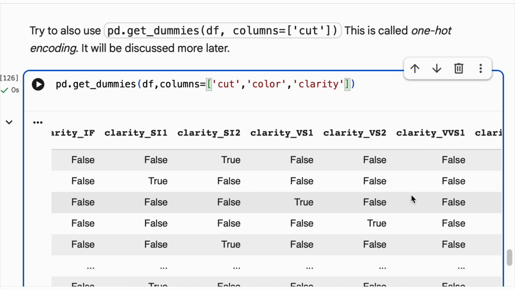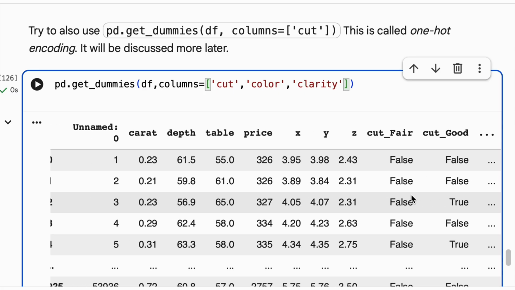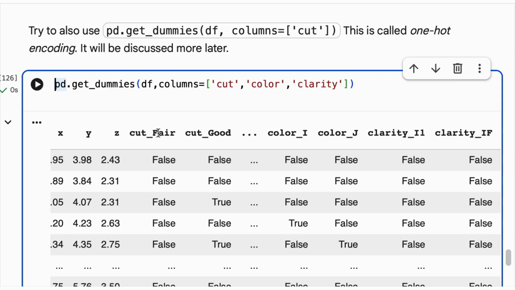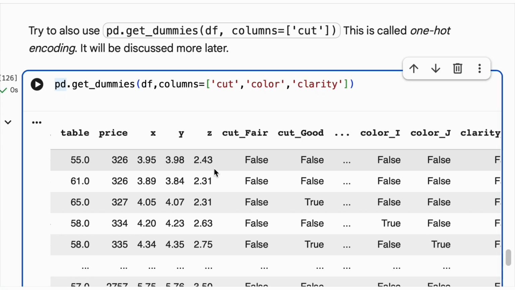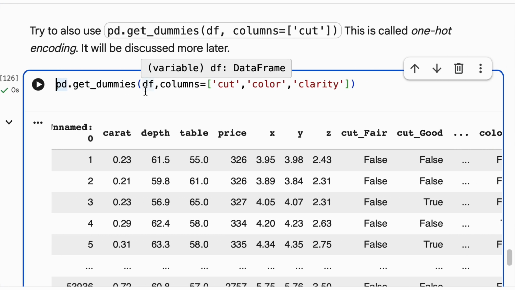Bam. So all the categorical data are now here on the right, and they are columns of true, false, true, false. Right. Now the table is very big, but everything in a way is a numerical thing. So we can put everything into the linear regression. And why do we do it this way and not with the map to numbers like we did before? The disadvantage of mapping it to numbers is that the relation may be highly nonlinear, right? So let's go with this.